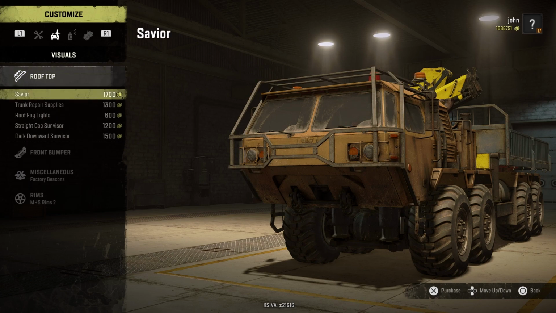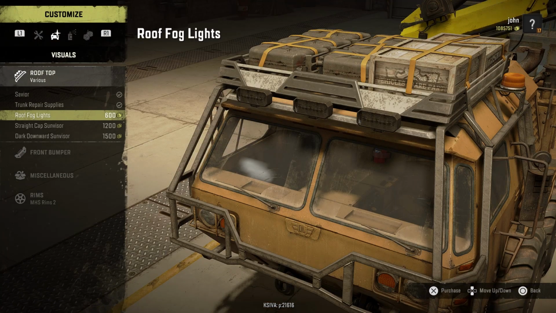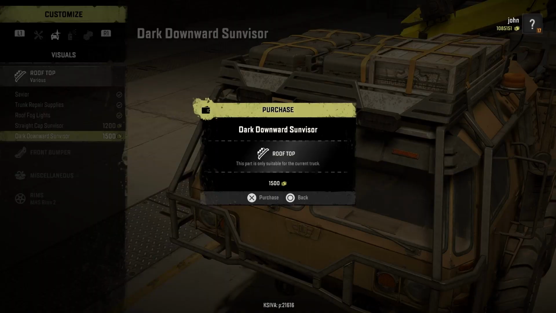Alright, now onto visuals, we have the saber, that looks pretty cool. We have a trunk, which gives us 120 extra fuel. That's going to be really good, so I'm not too worried about our fuel consumption. Yep, some fog lights. We've got a visor. Which one do we like better? I think I like this one a bit better.